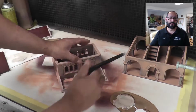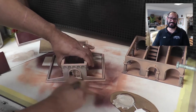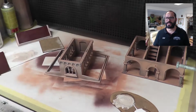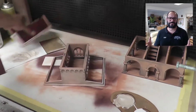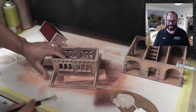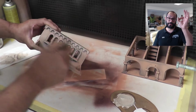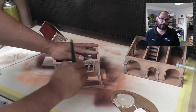I take some paint onto my brush. I'm using quite a coarse brush here. I'm pretty sure this is a pig hair brush. I don't like to use synthetic, plastic or nylon bristles. They just don't work very well for a dry brush. I prefer some sort of fiber. But you want it to be stiff, and it's a round brush, which we've found works best for most of the dry brushing applications that we need.